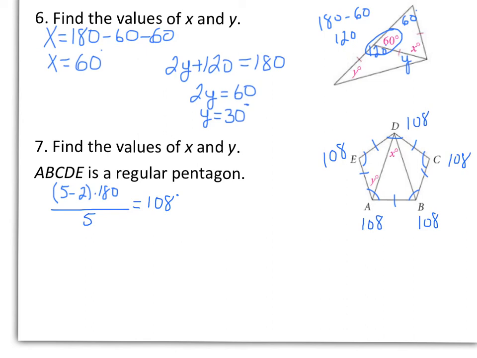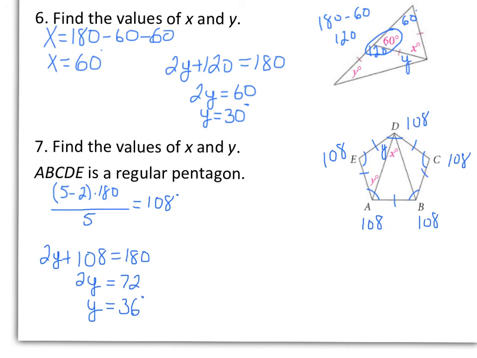If you look, you see that angle Y is in triangle EDA. It's isosceles. So if one angle's Y, so is this one. I know that angle E is 108. So I can write an equation, 2Y plus 108 equals 180. Our three angles in a triangle add up to 180 degrees. Then solve for Y. And we get that Y equals 36 degrees.